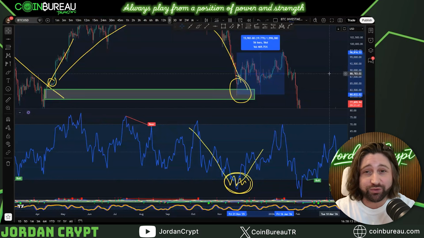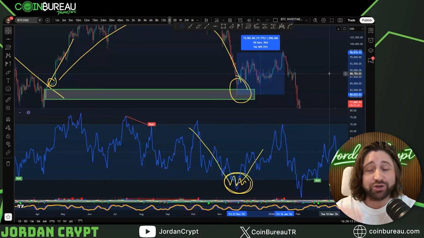So, using your fixed range volume profile to show you the value area high or value area low, as well as your high volume nodes, in conjunction with your RSI, or something like your smart money concept or your Market Cipher trigger wave or divergence signals. RSI should never be used as a standalone indicator. Relying solely on RSI can result in a limited understanding of the market and increased risk.